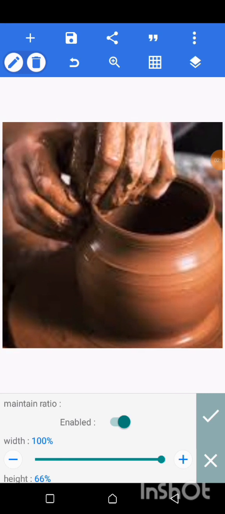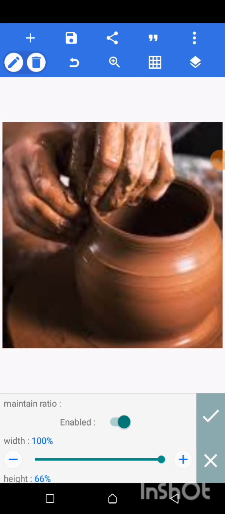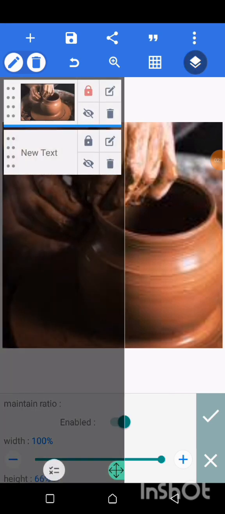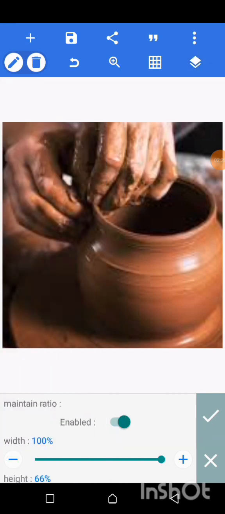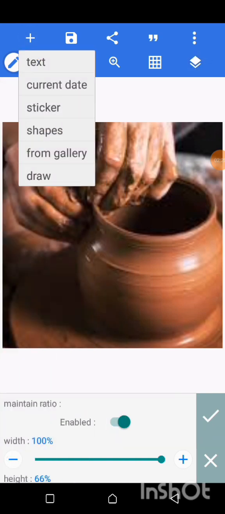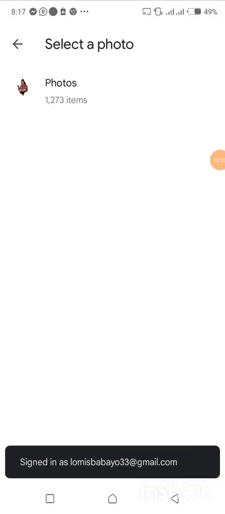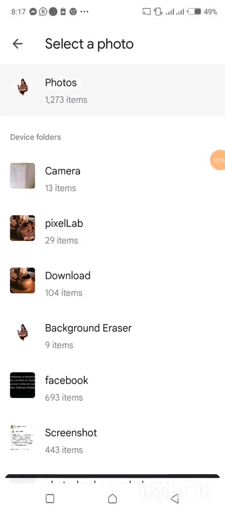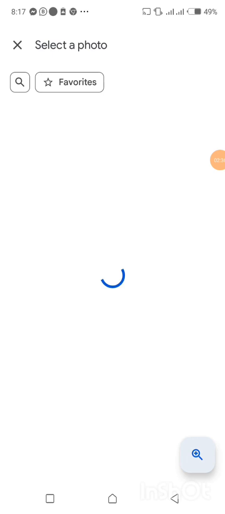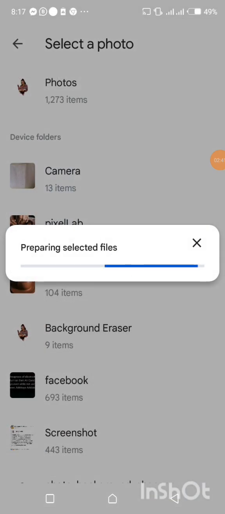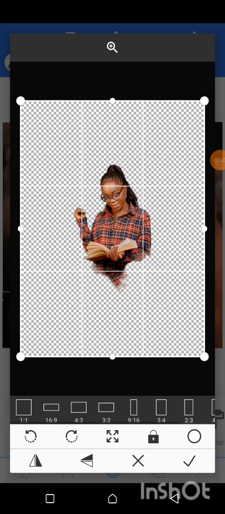What we are going to use for today's tags is the background image which we are going to import. Now what you need to do is to just lock your background. So we are going to import our image, right? Go to your gallery again. Like I always say, you create a folder for these tags. When you want to embark on your tags, make sure you create a folder for it. It won't be too difficult for you to locate. Right here we have it.